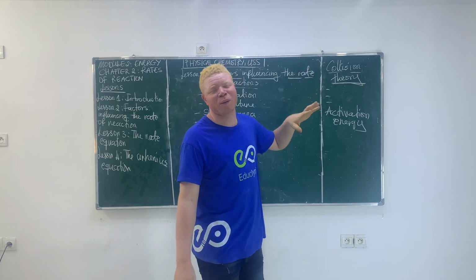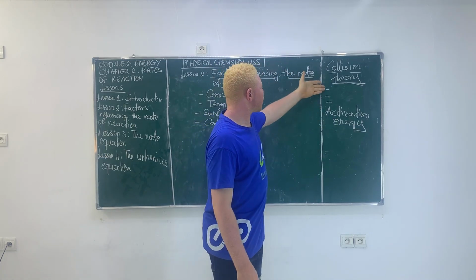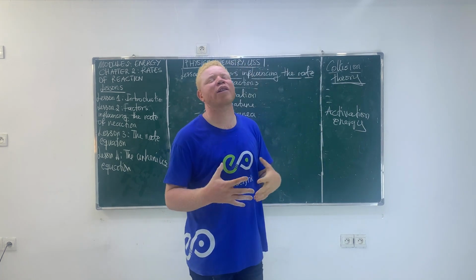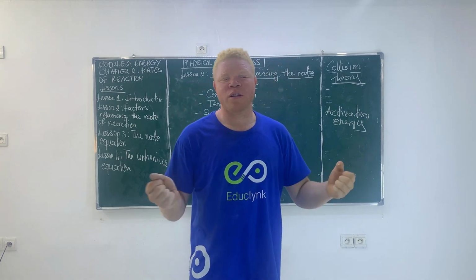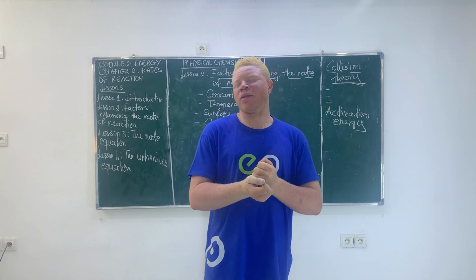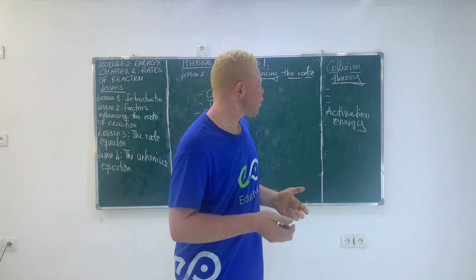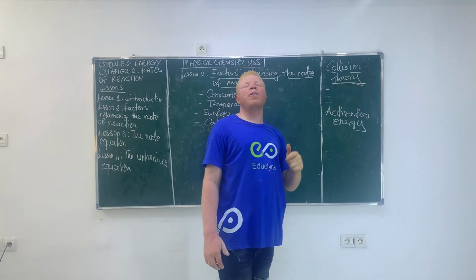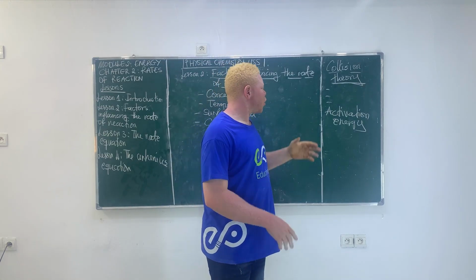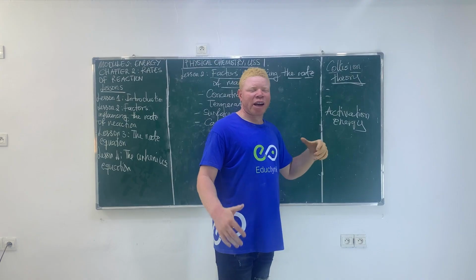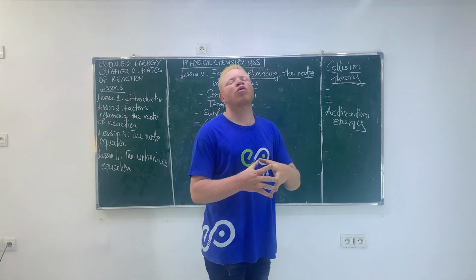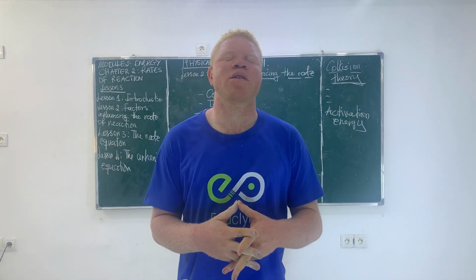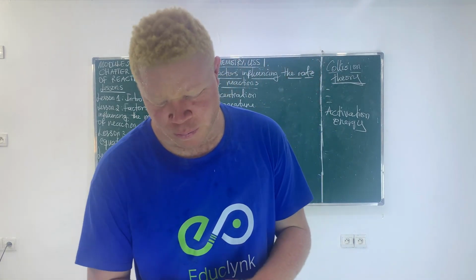So the collision theory is summarized into three main points. One, effective collision has to be done. That means the particles have to collide together for a reaction to occur. Two, the reactant particles should have a proper orientation. Three, the particles need to have a minimum amount of energy, called the activation energy.